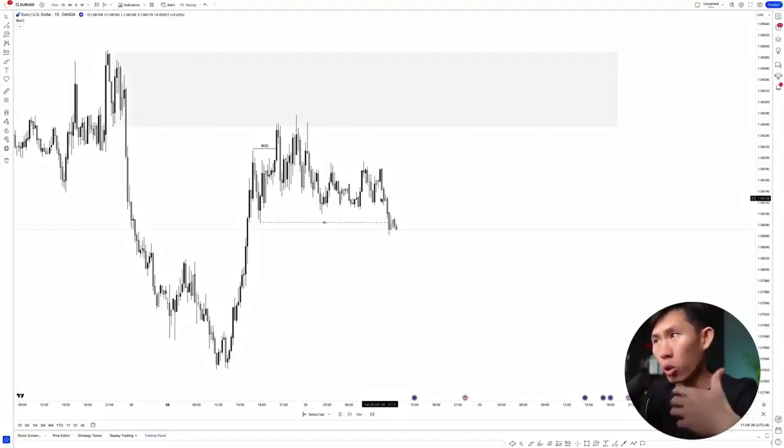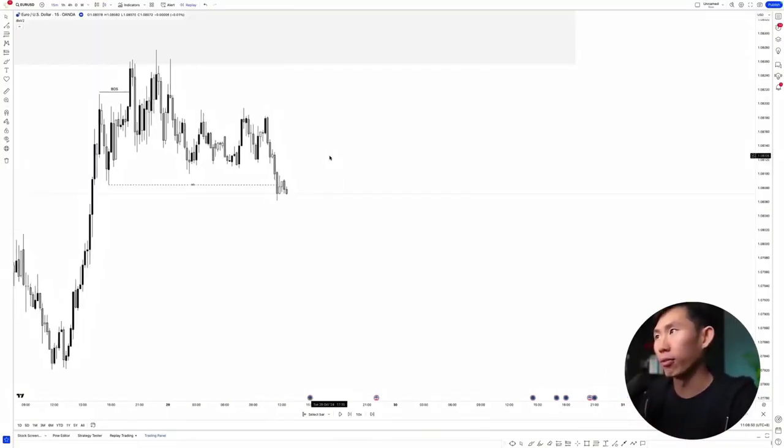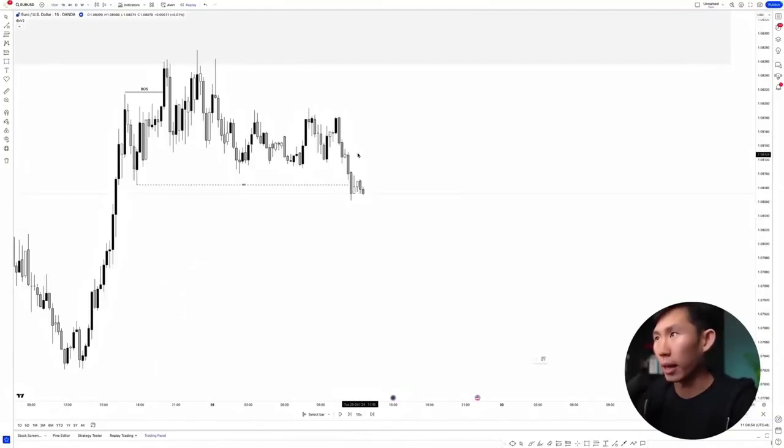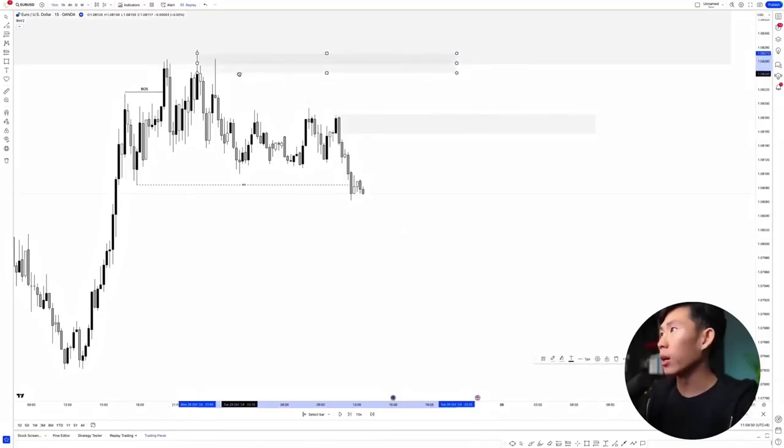Now, to refine my entry, what I like to do is to look for more order blocks within the entry time frame, which in this case, since I'm entering the trade on a 15-minute time frame, I want to look for some form of order block within the 15-minute time frame itself. Based on this, I can spot that there is a little order block right there. And then perhaps there's another one right here, but this one has been mitigated, so it'll be this one right here.